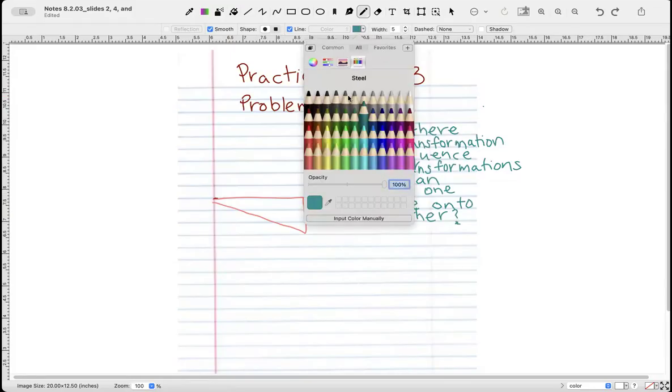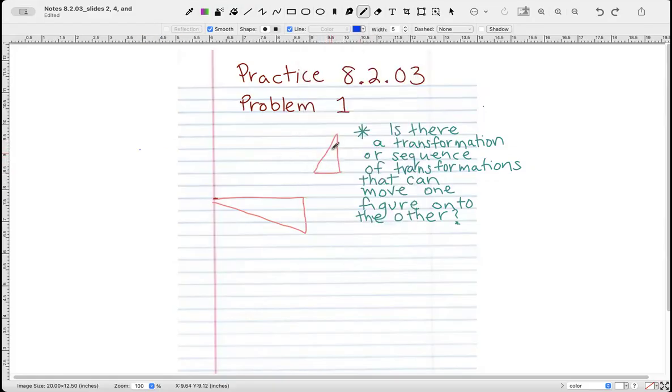Okay, and there is a grid so you can tell how long these sides are. So this side on the grid is 4. And the corresponding side on this one is this right here. So you see that this is the straight one that makes a 90-degree angle with the short side. So that's 4, and on this one it's 6. And on the grid, you'll be able to see it when you do problem 1. This one is 2, and this one is 3. So we're trying to figure out if this can move onto this.